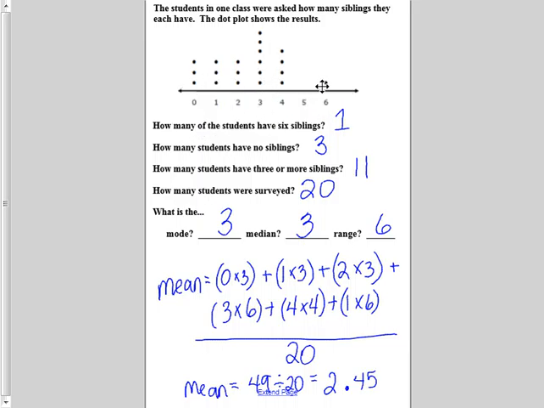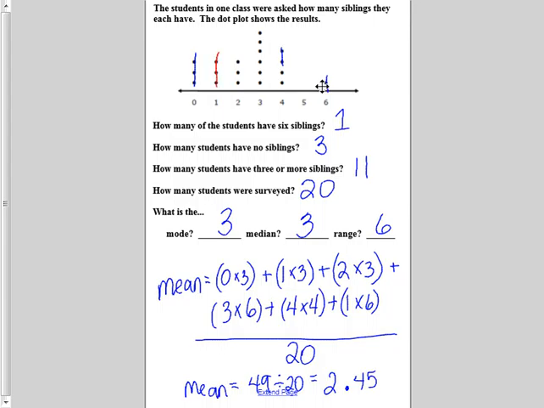So my data are 0, 0, 0, 1, 1, 1, 2, 2, 2, 3, 3, 3, 3, 3, 3, 4, 4, 4, 4, and then 6. I can look at this on my dot plot and kind of work my way toward the middle by saying, well, it's not these 3 students because they only have 0. And then I'm going to cross out 3 of my students who have lots of siblings. So I'm going to cross out that 1 student there, 2, 3 students. I'm not to the middle yet because I still have more than 1 student there, and more than 1 student who's represented. So I need to start crossing out more students.